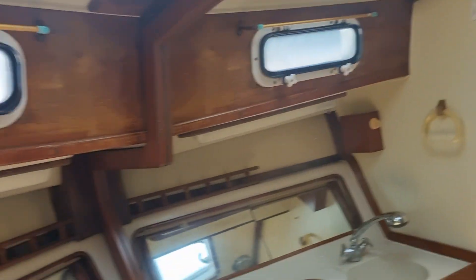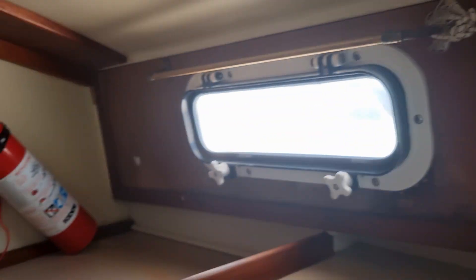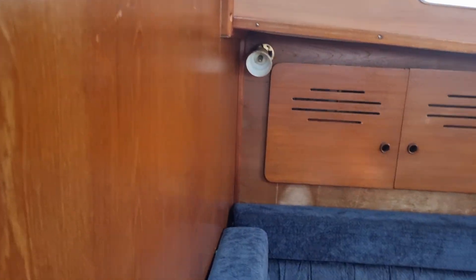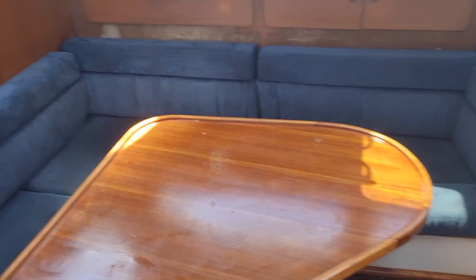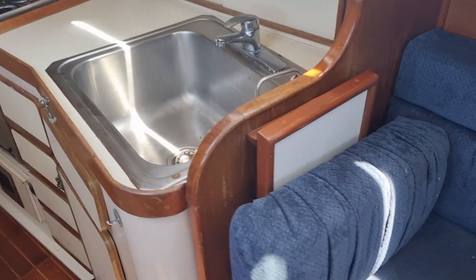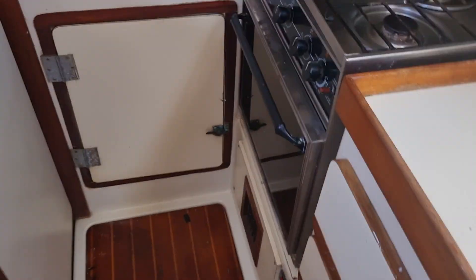There's a big mirror to make the space look twice the size. On the other side, two hanging lockers — actually, one is a hanging locker and the other is a set of drawers. Into the saloon, storage on either side, a big table seating six or seven, engine underneath the center console below the companionway, and a gigantic sink. One big step down into the galley.